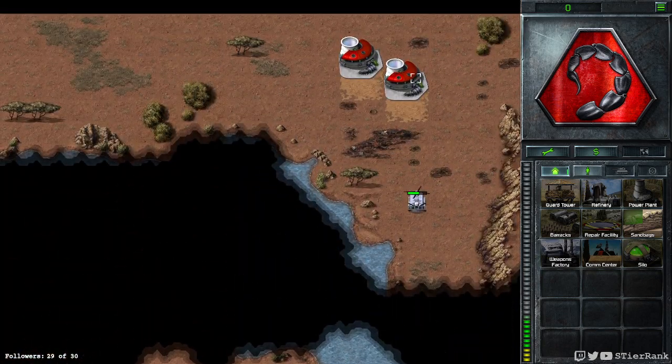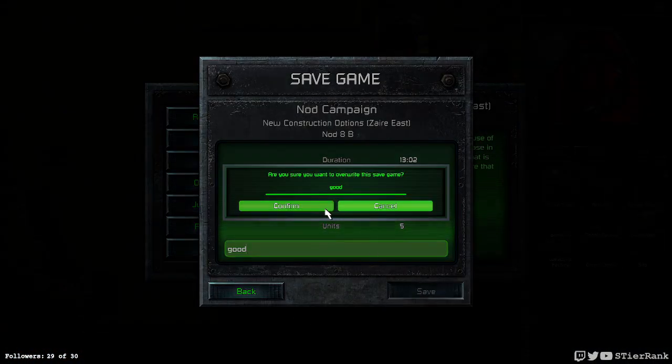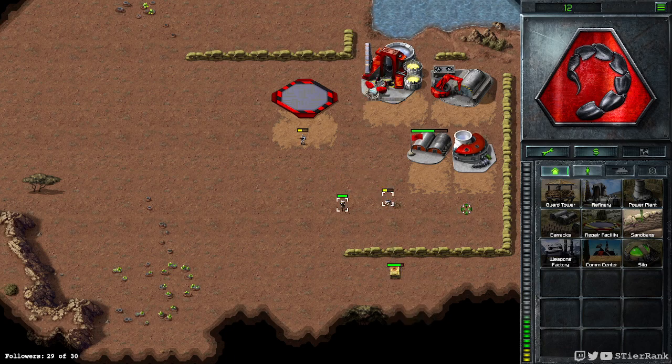Okay, there's nobody left up there. Let's go ahead and do another save. I think that we're on the right track, and this is feeling like it could be winnable. I think we can take out this guy, too.